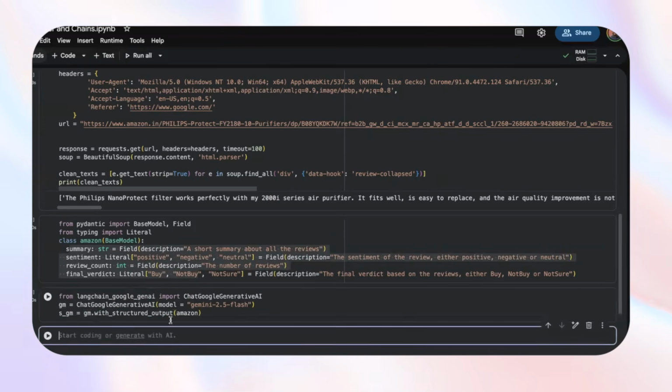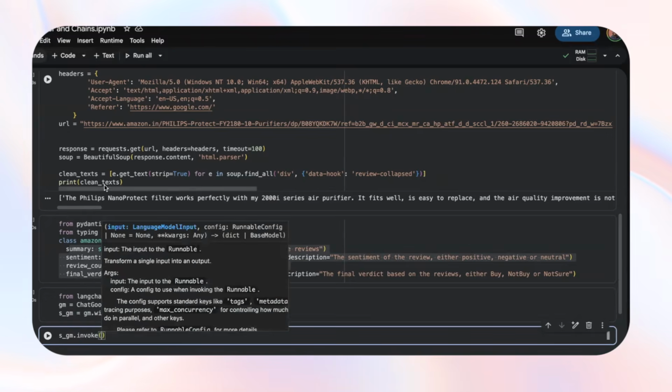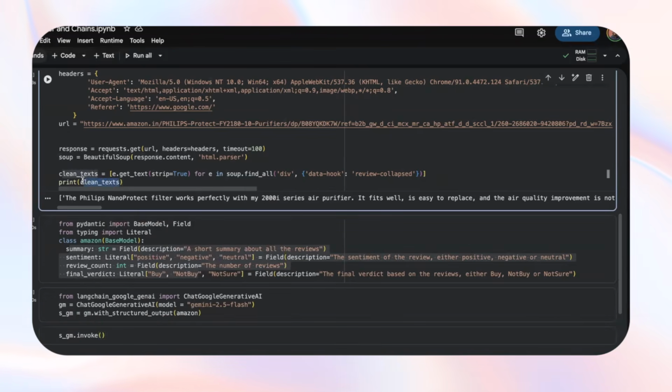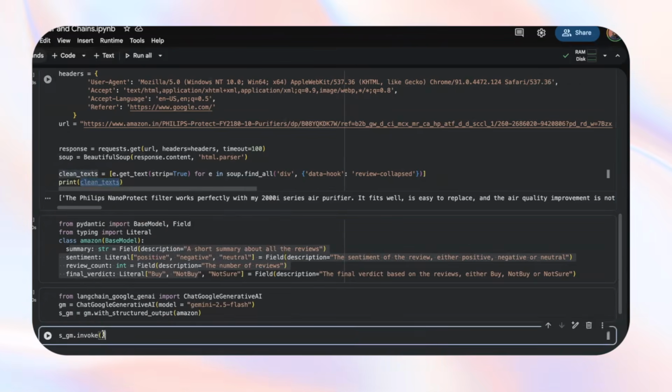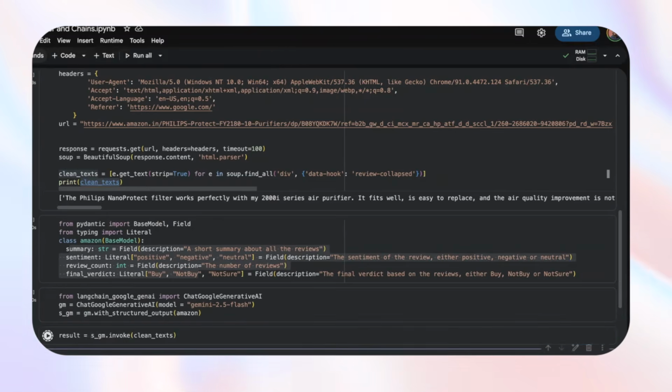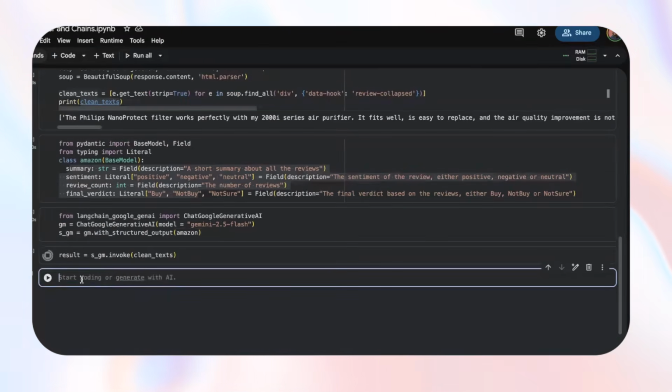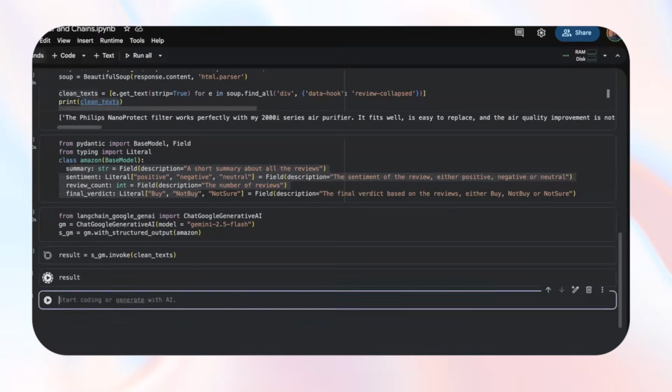Let's run it. And now I will simply say s_gm.invoke, and I will pass this particular list of reviews. Now my output needs to be a structured output. So let's run it and let's see the result.